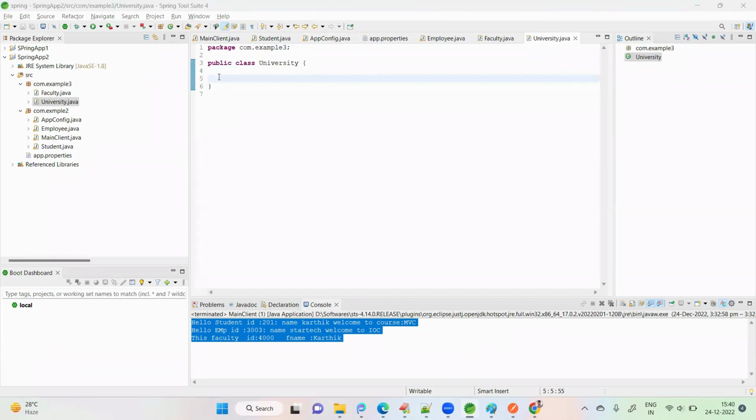Okay. So I created the University class. In the University class, object creation is somewhat complex. For that complex purpose, I will take a simple constructor.